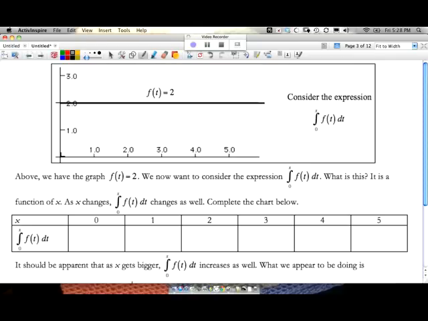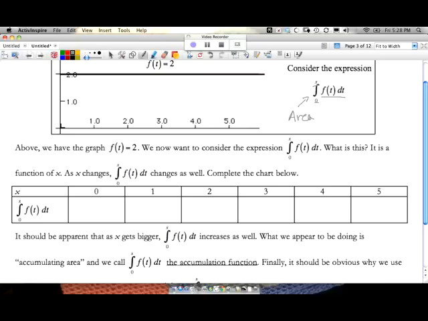For example, if we are taking the integral from 0 to x of f of t dt, so right here f of t equals 2. This is a line horizontal at 2. And remember that this little symbol right here means find that area, the area under that line to the x-axis, or to the horizontal axis. So for the first area that we have, it's asking what is the area in this box right here from 0 to 0 of f of t dt.